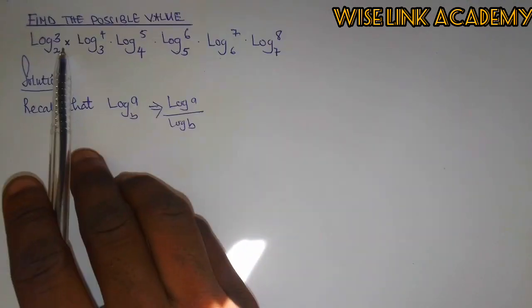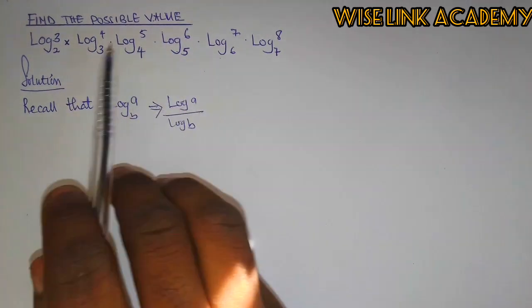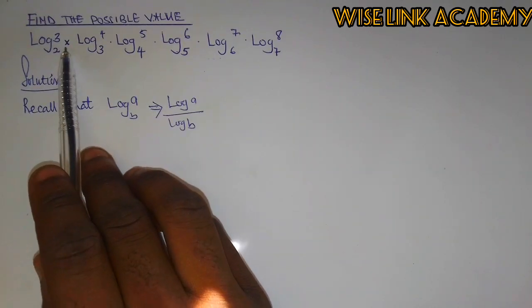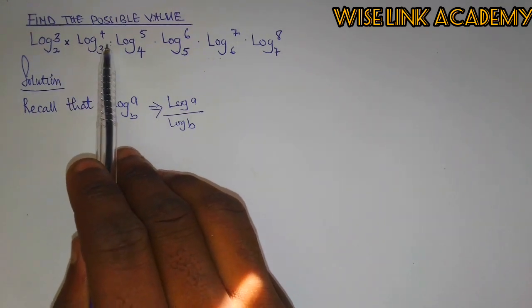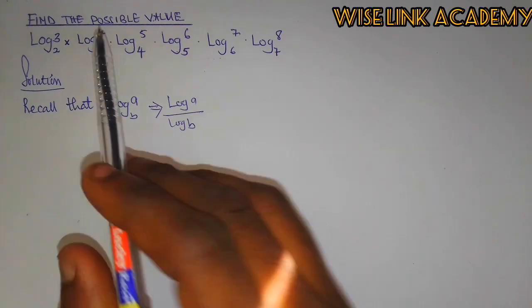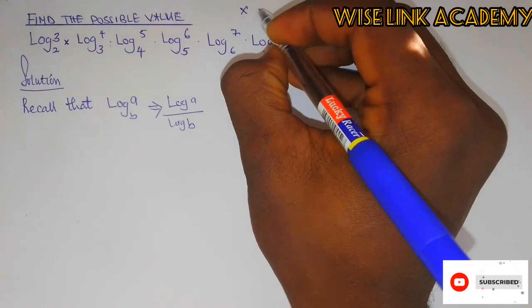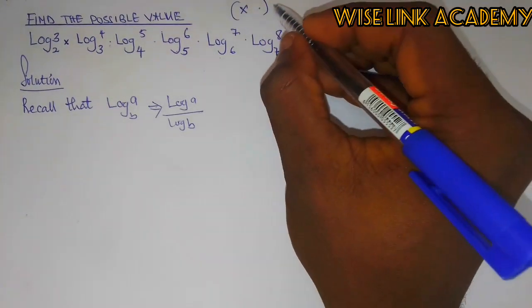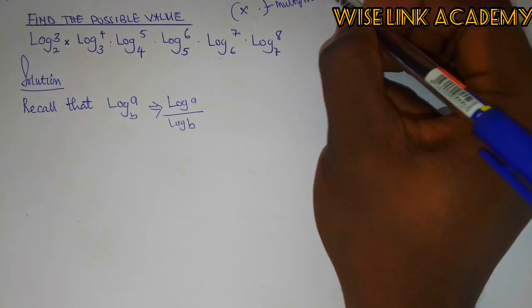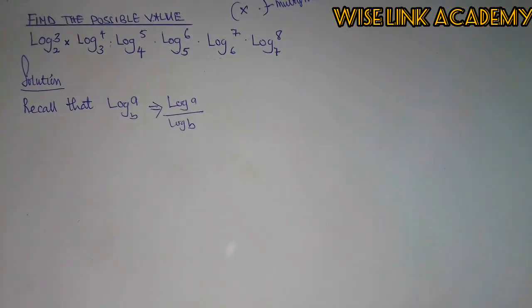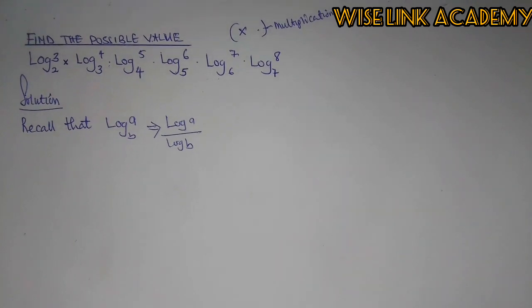But if you notice, this is times. There's a dot here. I propose you write these times to let you know that this dot also stands as times. So if you see dots, don't be scared. It simply means times. So either you see times or you see dots. They are both multiplication.